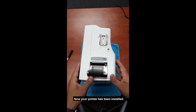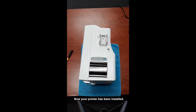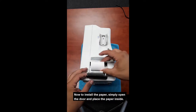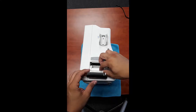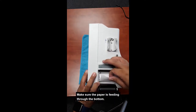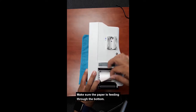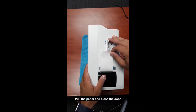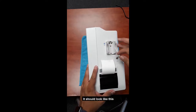Now my printer has been installed. To install the paper, simply open the door, place the paper inside, make sure that it's feeding through the bottom, pull the paper, and close the door. And it should look like this.